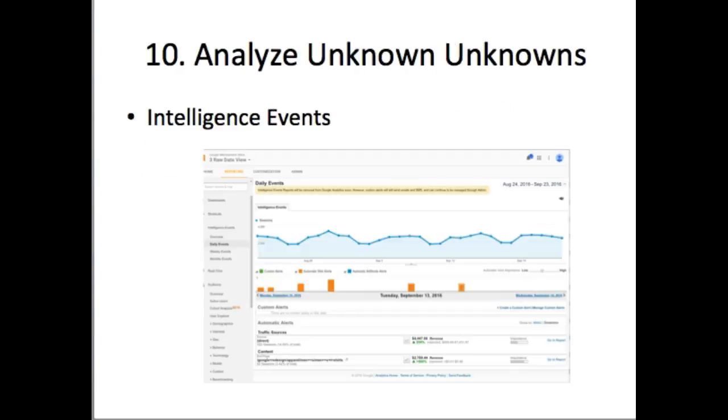So step 10 is analyzing the unknown unknowns. And so one of the things I'm going to briefly talk about, because Google is actually taking this away, which I think it says up here in the yellow here, it says that they're disappearing soon. Who knows what soon is? But I want to talk about this because it's a pretty cool feature. You can still do this through, I think, custom alerts, and we'll talk about that later in the term, how to set those up. But for now, it's still there, so we're going to talk about it.